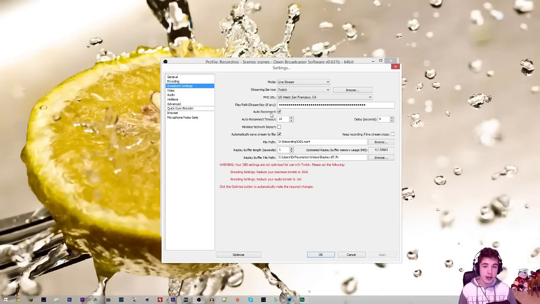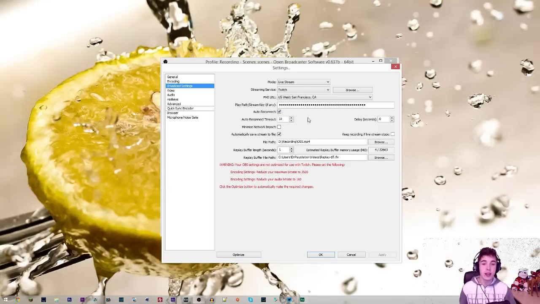Then you have your auto reconnect. I like to have an auto reconnect just in case my internet goes down while I'm playing a game and I don't realize it. It's very useful to just have it automatically go back up, so you're not sitting there for 30 minutes and it hasn't gone back up. That's useful for things like, say you're getting maybe DDoSed or something similar and you just want to know when you're available to stream again. You can continue going and it'll keep on trying to reconnect.